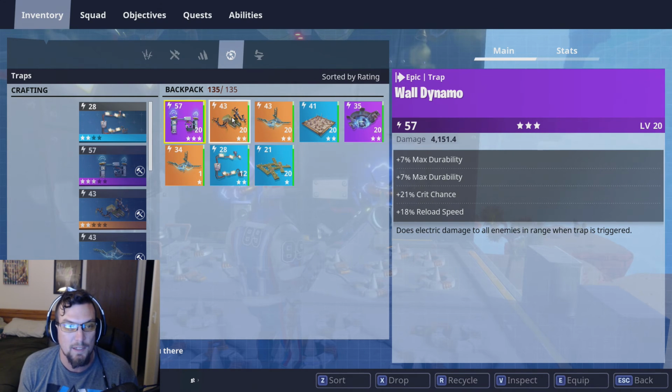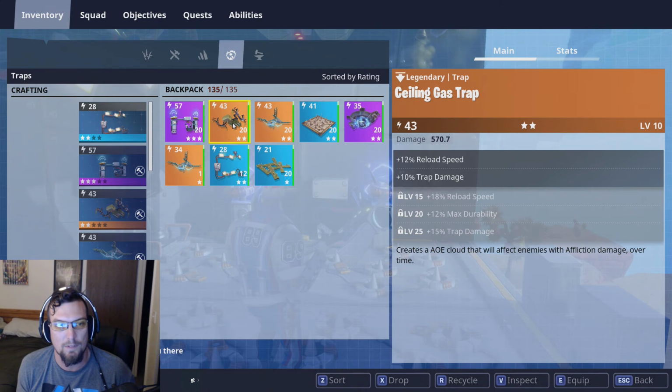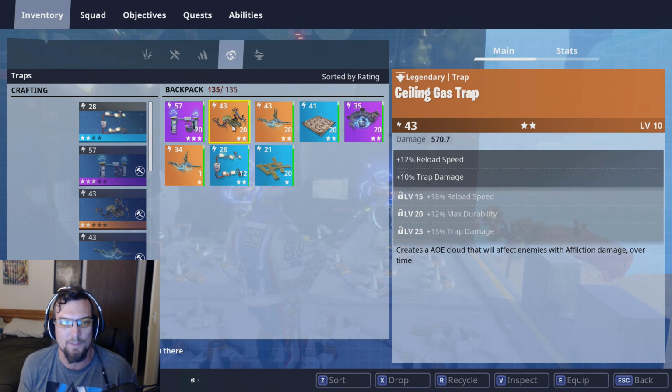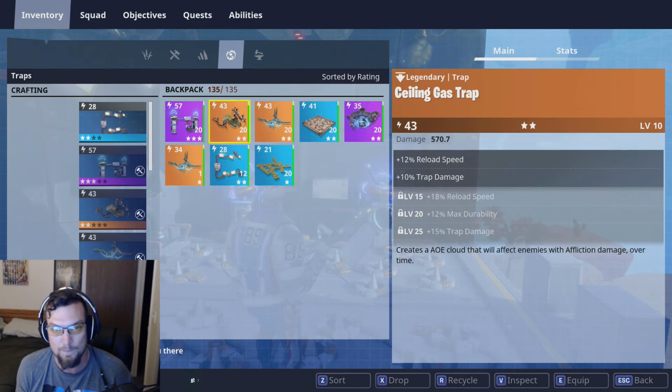So they're not terrible. And then my gas trap is actually a lower level. I need to be working on it to bring it back up to the area that I'm in. It's level 43, which is great for mostly Plankerton. But now that I'm heading into higher level stuff, I'm going to have to level it up quite a bit. I also have a good zapper here. It's got crit damage, trap damage, durability, a whole lot of durability, so this thing's going to last a while wherever I put it down.